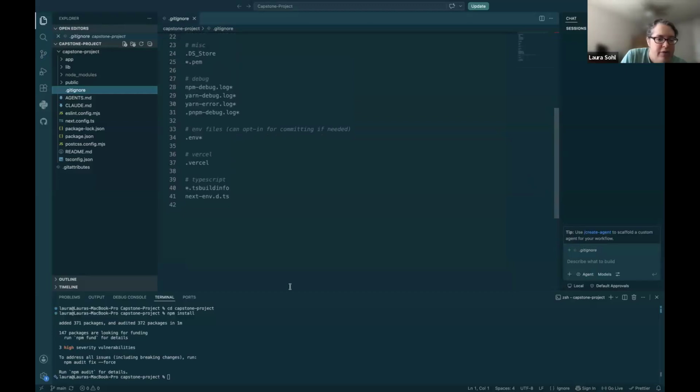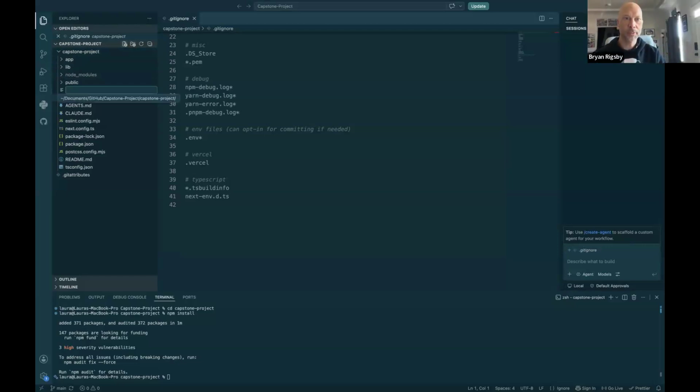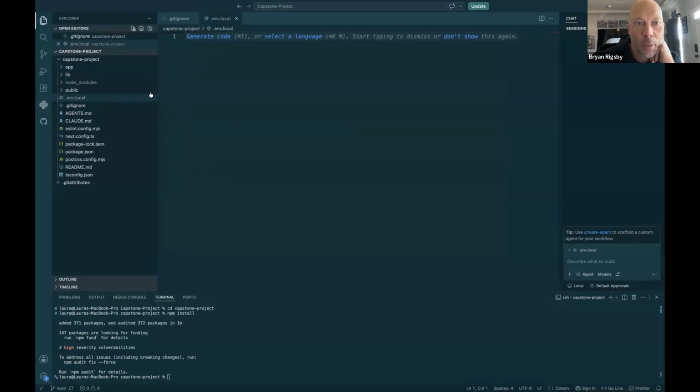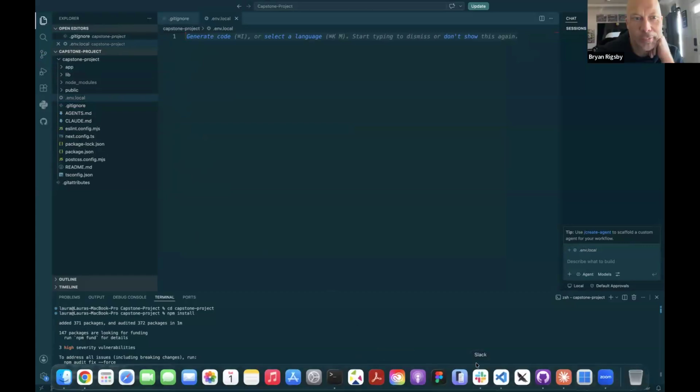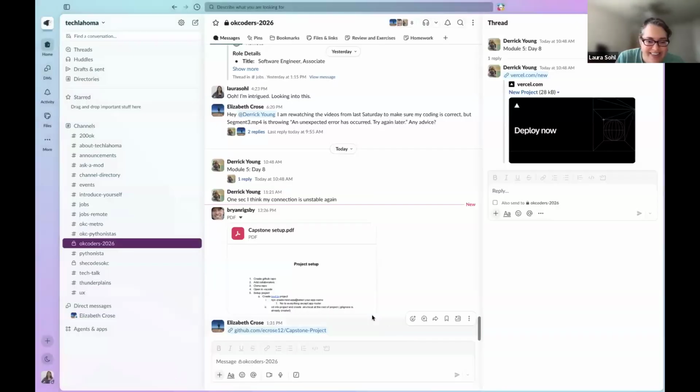Do I go ahead and do that now? It looks like this is done. Yes, just add a new file right where you're at. It'll be .env.local. Do you want me to share the ENV information in a message? Yep, that'd be great. Or I can put it on the Slack. I just wasn't sure which one was appropriate. Either way is fine. Thank you.